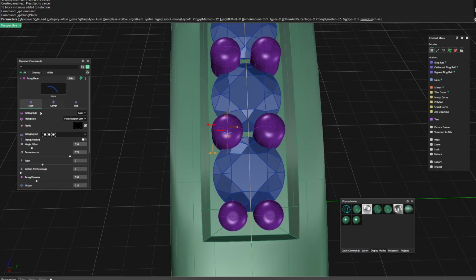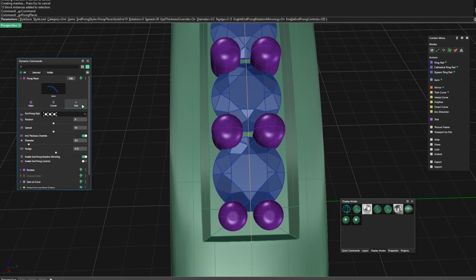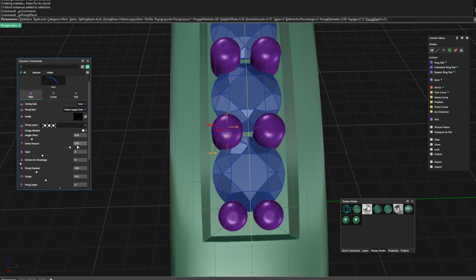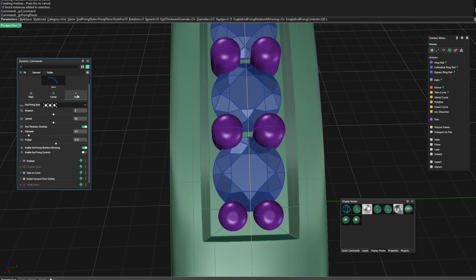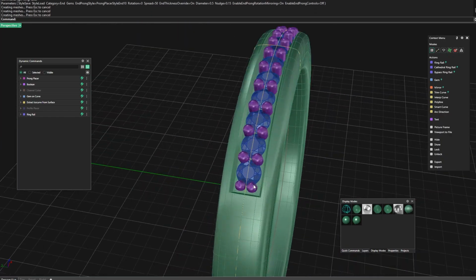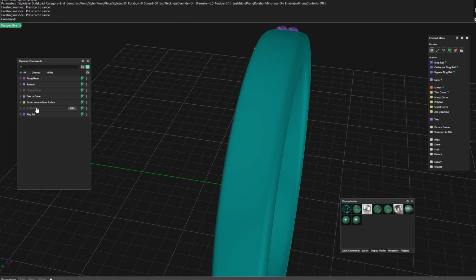So over here, and we'll go through all this in a later video, but we'll click on end, and we'll go down here to diameter, and it was a 5, what was it, 5/6? 5/6, yeah. So we'll go here, diameter, and I'll just type in a 5/6 there, right? Diameter, and then I'll right click, right? So that did not, only maybe the other side did. No. Okay, so we'll just go back to our prong placer.